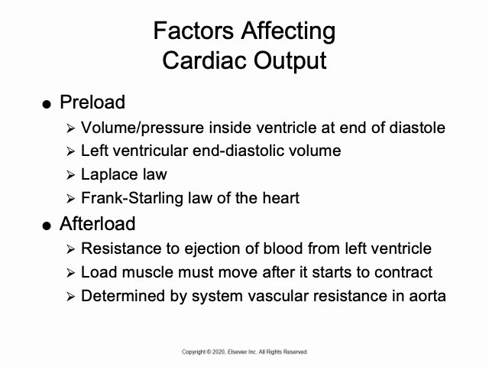Now let's talk about afterload. Ventricular afterload is the resistance to the ejection of blood from the ventricle, and the load the muscle must move during contraction. The aortic systolic pressure is an index of afterload. Pressure in the ventricle has to exceed the aortic pressure before blood can be pumped out during systole.